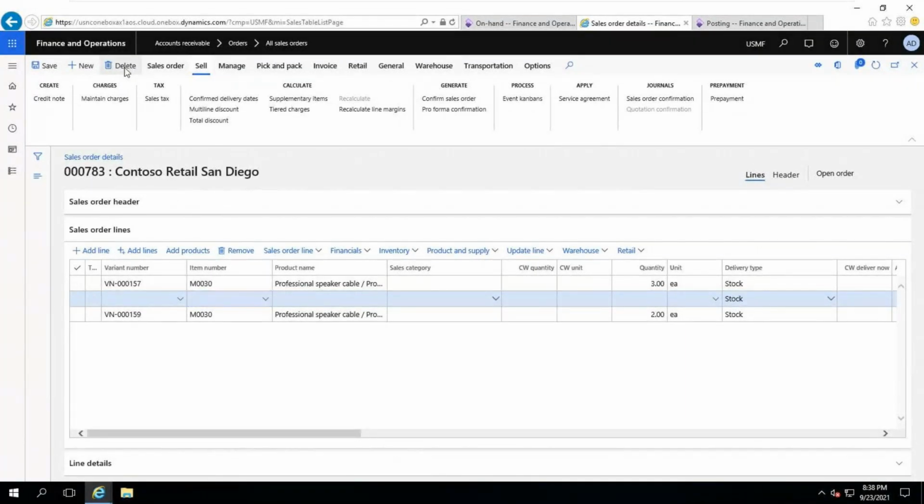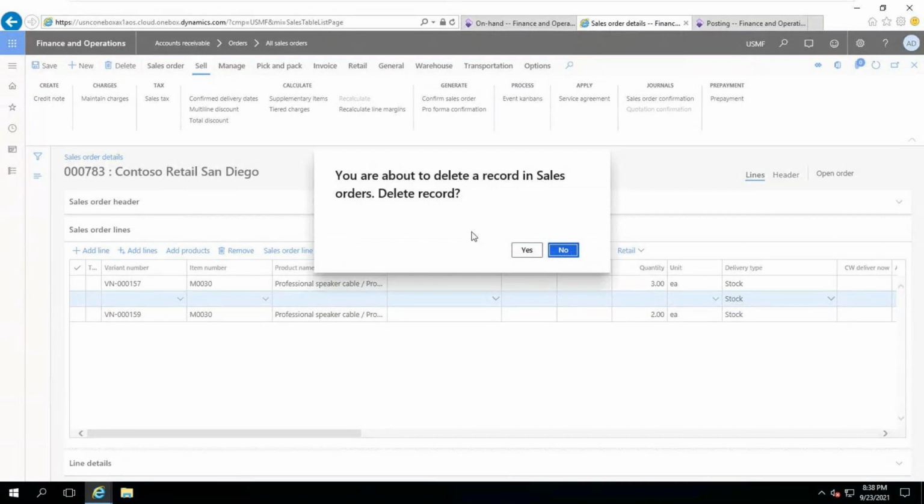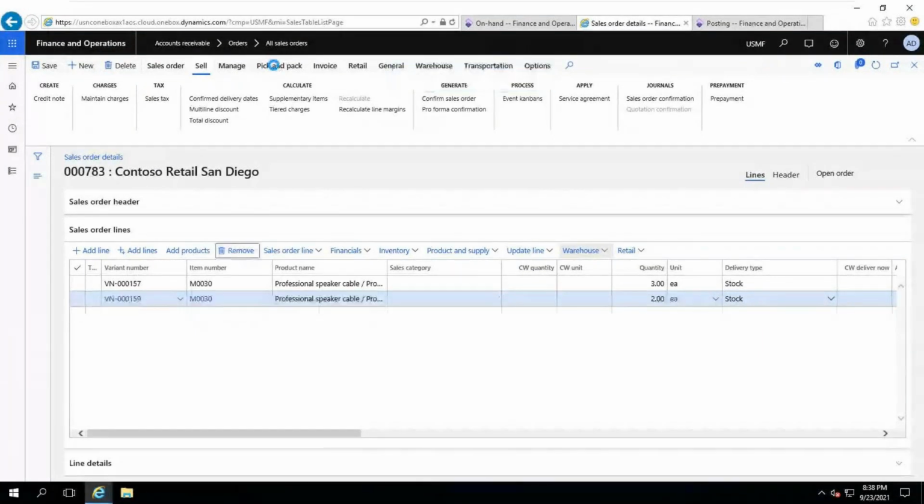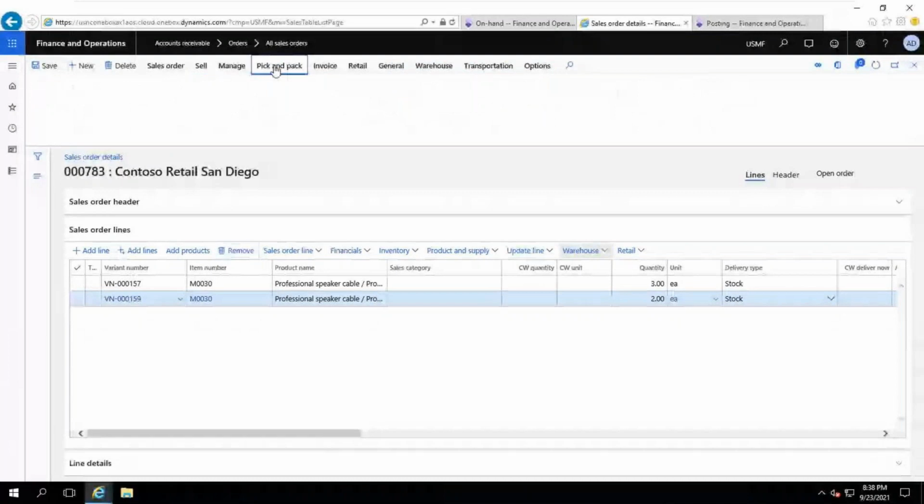Yes. So here, while doing the packing slip, pick and pack. You are doing pick and pack, am I right? Yeah. Now, what is about here?